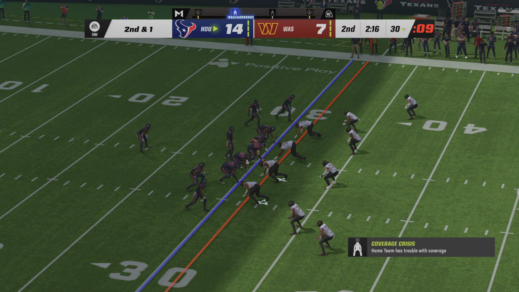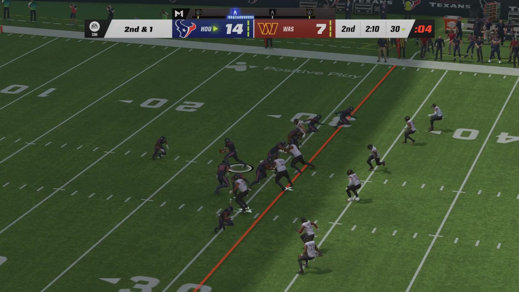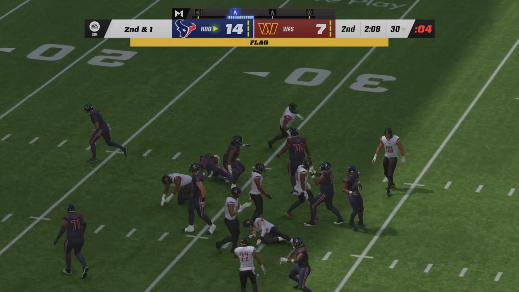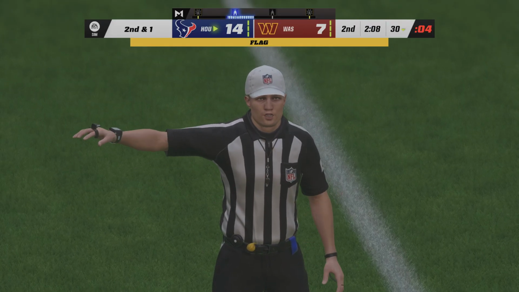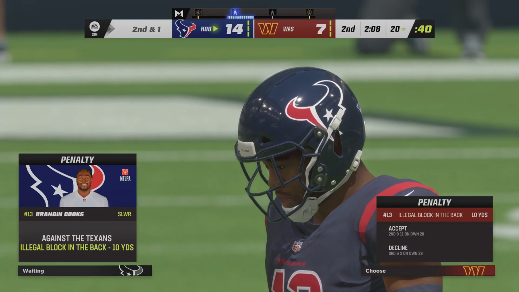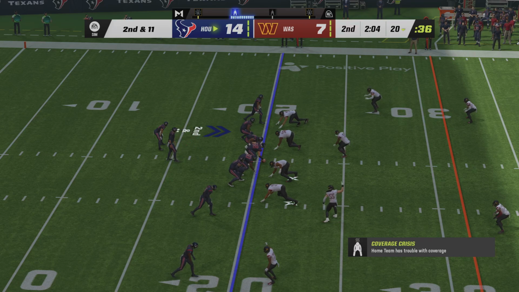Coming up to the line, and they will need to run another play here before the 2-minute warning. Pierce takes it straight ahead, and he is met in his tracks behind the line of scrimmage. Lead the block in the back. That flag accepted, and it backs the offense up a little bit.